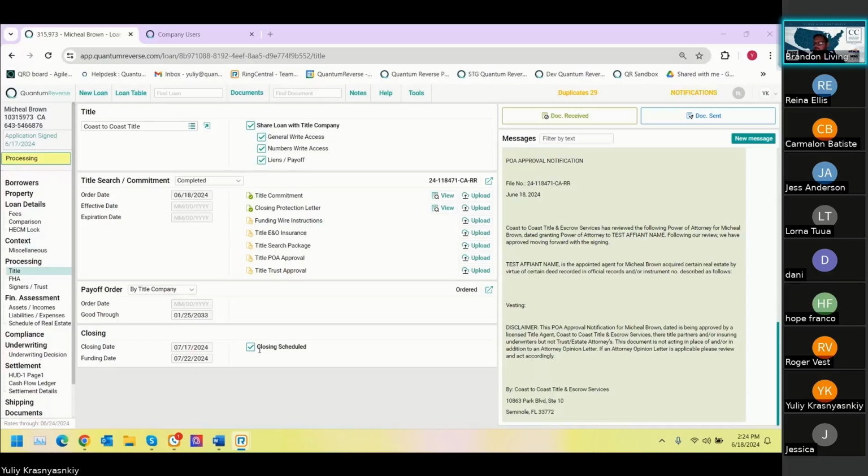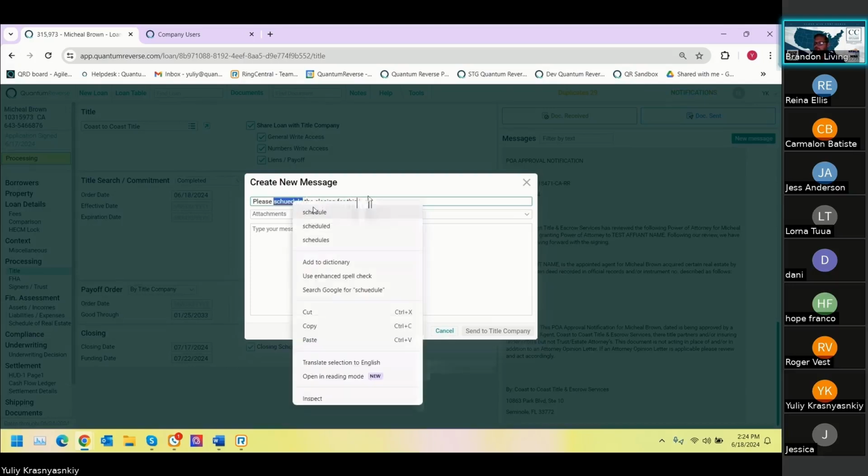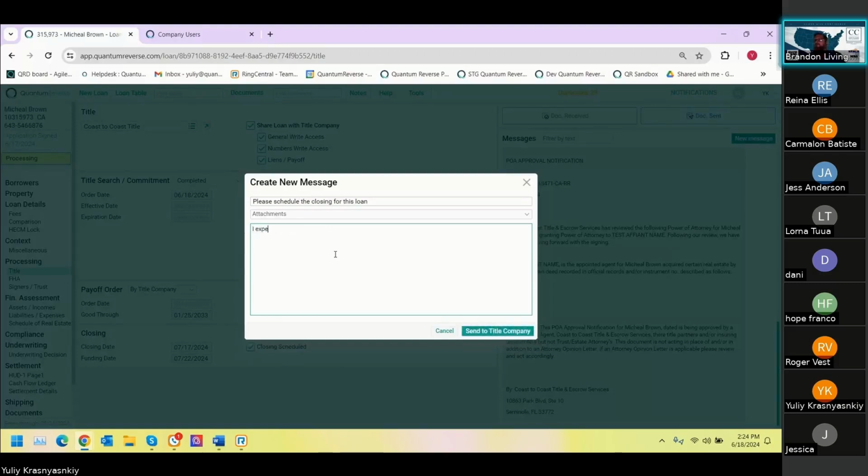So what we typically will do at this point, you would simply click on new message and, for instance, add, borrower would like to close in home at a certain time, date, and that's basically it. From that point, we would handle scheduling, and a confirmation of closing along with signing agent would then pass through the system back to you or your processors. And if you want us to reach out to the borrower at this particular point, please reach out to the borrower, set a closing date for June 20th. We would then do that from that point.